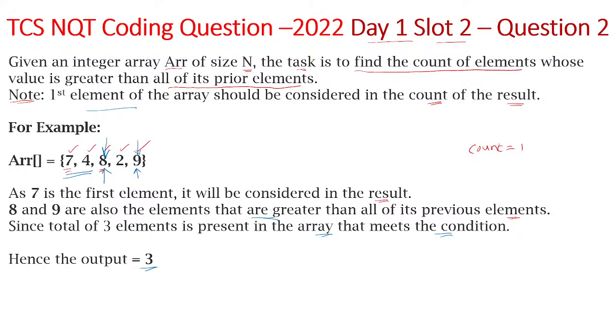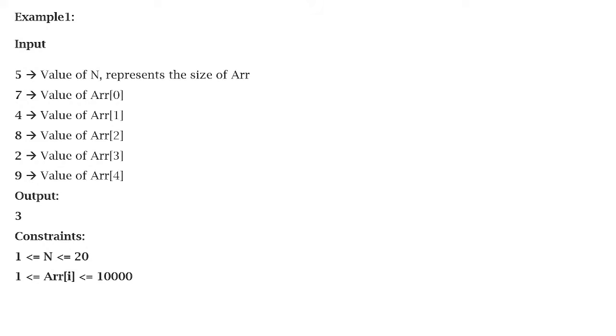From this sample input and this explanation, you should understand at least 50% of the problem statement. If you understand 100%, it's well and good, easily you can solve the question within no time. But at least 50% of understanding you should get from this explanation. The remaining 50% you can get from the given sample input and output.